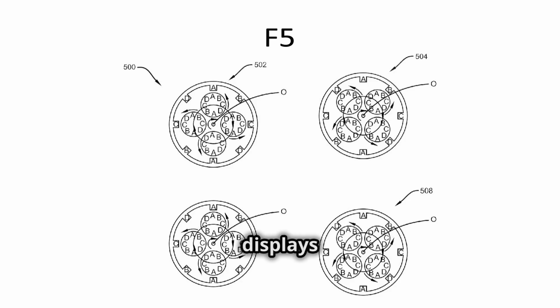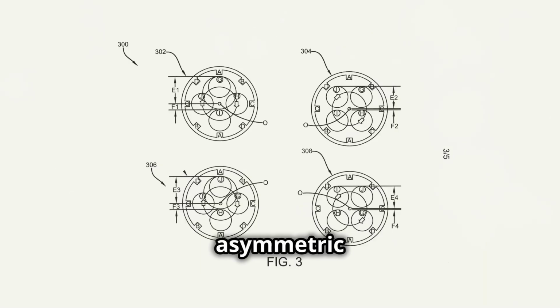Fig 3 displays 302, the asymmetric eccentric mass load G out furthest from the center axis of rotation, distance E1, and I, distance F1 from the center axis of rotation. J and H asymmetric eccentric mass loads are also located at E1. Asymmetric mass load I is distance F1 from the center axis of rotation.